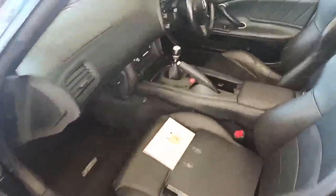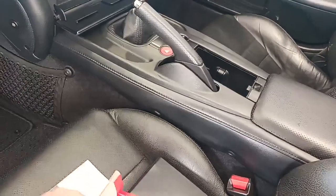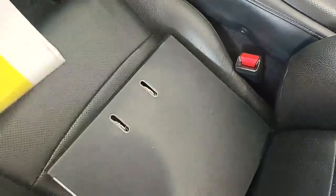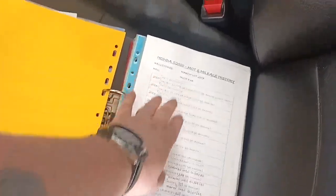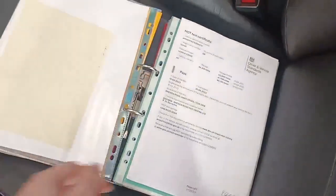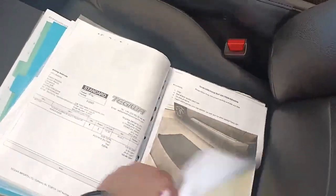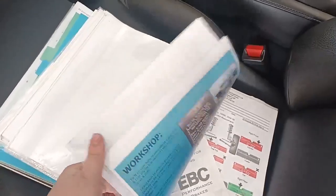The main thing on this car I want to focus on is look how clean all that is. I'll just open the service box to the pages — it's got all them stamps there, obviously stamps here, but check this out: the previous owner has had a folder and gone into detail of everything this car's had — MOT, mileage, service history, all your MOT certificates. The file is just full of work that's been done to this car.